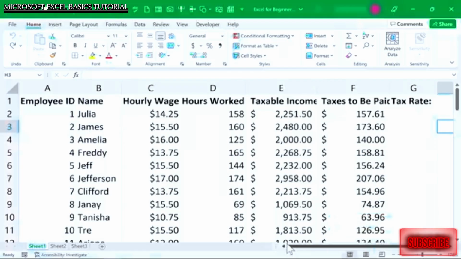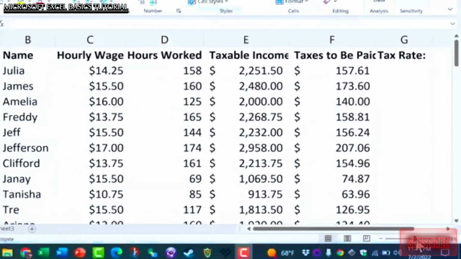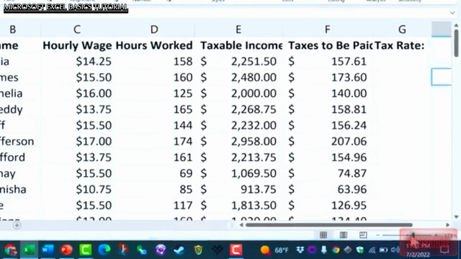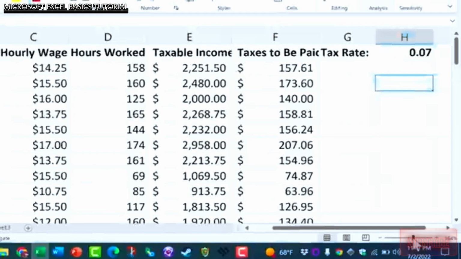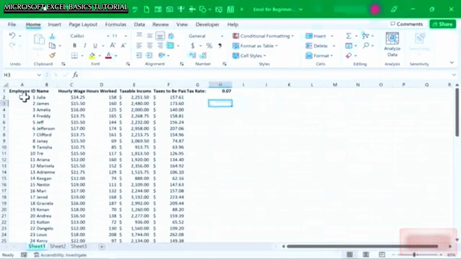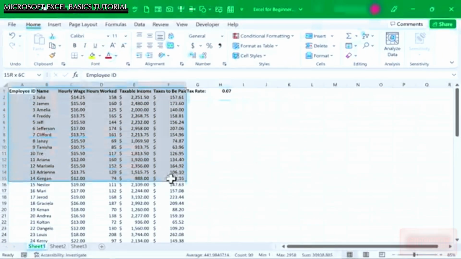In this next segment of Excel for Beginners, the complete course, we're going to look at how to create some basic charts. In Excel, there are a few different ways to create charts. Let's look at one of the very easiest. To do this, the first thing I want to do is make sure I can see the important data. So I'm going to go down here to the zoom slider and I'll click and slide that to the left. And then I'm going to click and drag to highlight the data that's important to me.